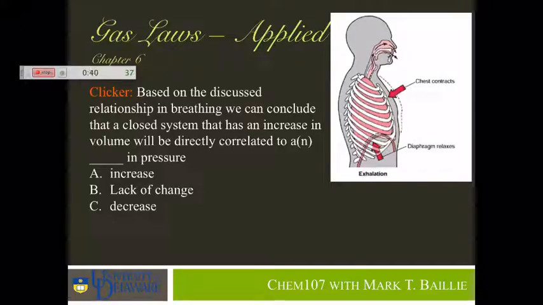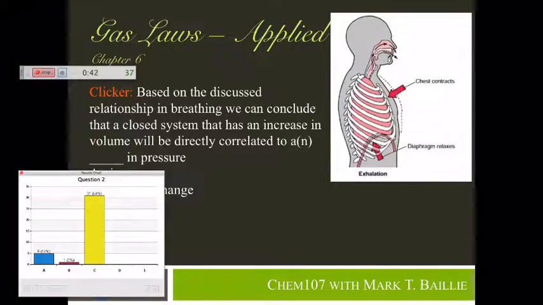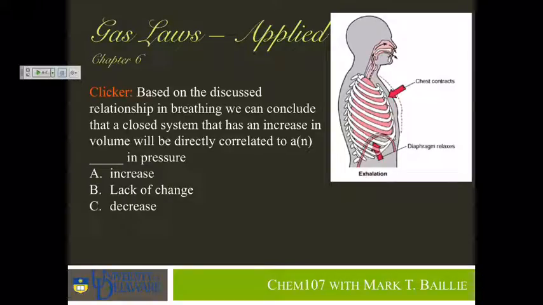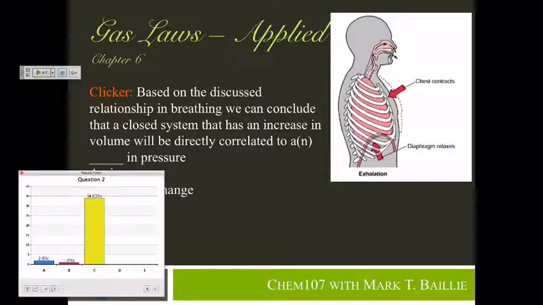Okay, everyone clicked in? You guys all agree? Most of us agree. We're at 90-some percent saying C, which means that if we have an increase in volume, that is going to correlate to a decrease in pressure. So I agree with you guys, and let's take this one step further.